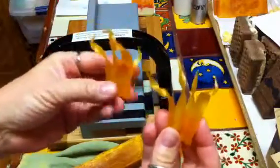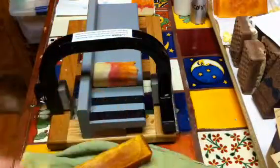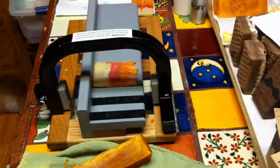And then I just let them set. I put them over to the side until I had my soap batch ready. And that's when I put them in the top. And I dusted them with some more micas. And that's it. So I just thought I'd share that with you.